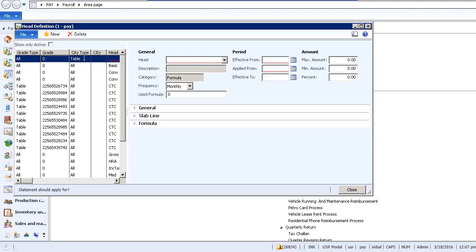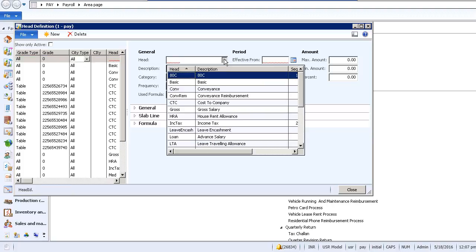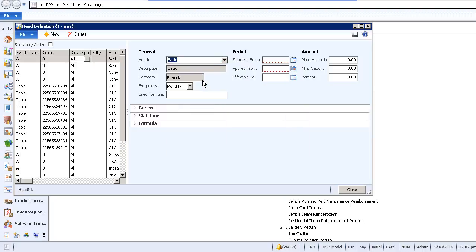Next is city type field. Same three options are available in this field: table, group, and all. In head field, we select the head we want to assign. Effective from date is the date when that head is effective from.